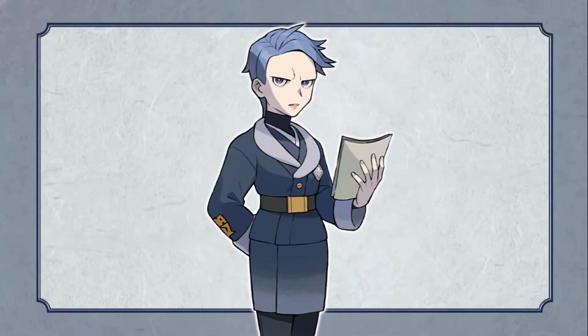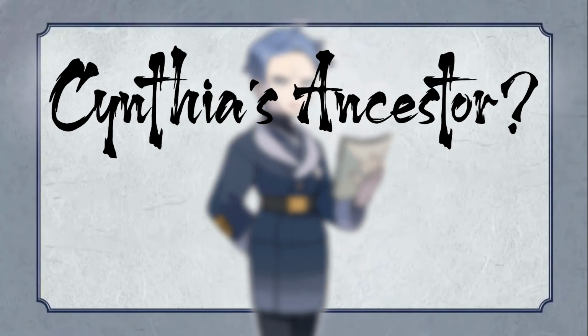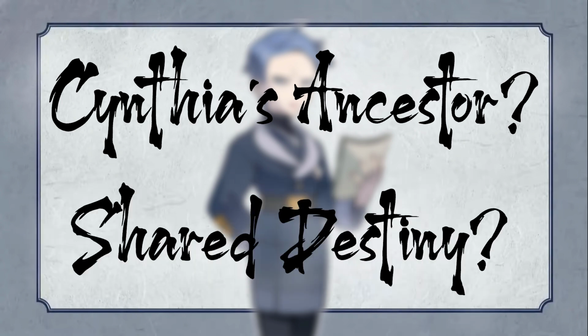This could hint at two things. Either she shares a familial relationship with Cynthia, and that could potentially make Cynthia and Cyrus distantly related, or it's a sign that they will play similar roles in the story and maybe share a common destiny. You know, rather than her being anything like Cyrus.